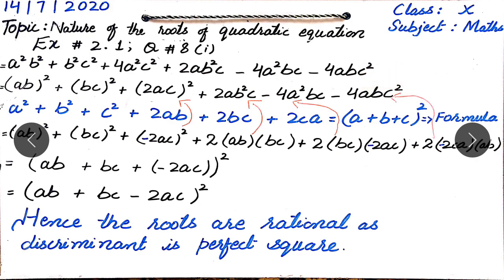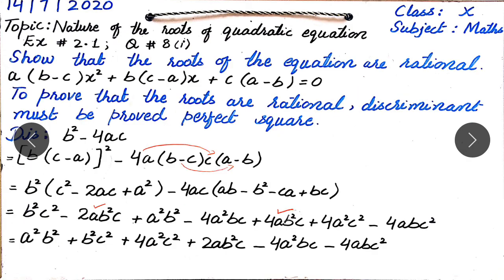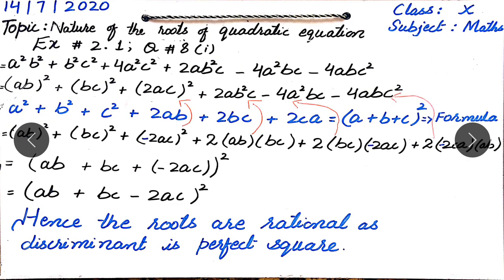Here again this expression is written. We can see here that this can be written in whole square form, this can also, and this can also, and all of this is written as it is. As we are supposed to prove the discriminant a perfect square, we have 3 perfect square formulas: a plus b whole square, a minus b whole square, and a plus b plus c whole square. Since in this question 3 terms exist, we have chosen this perfect square formula. A plus b plus c whole square equals a square plus b square plus c square plus 2ab plus 2bc plus 2ca, which you have already done in grade 9 if you remember.